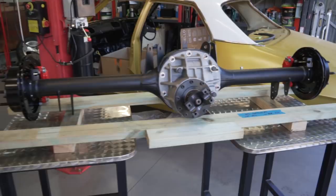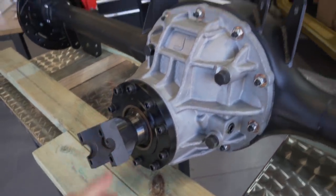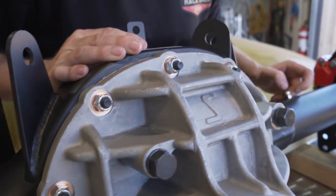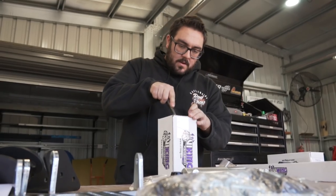All I know is it just looks absolutely beautiful. Look at the size of this thing. It just looks monstrous. Now, if they could just make one for a Fairlane, it would be sweet. Don't scratch it.